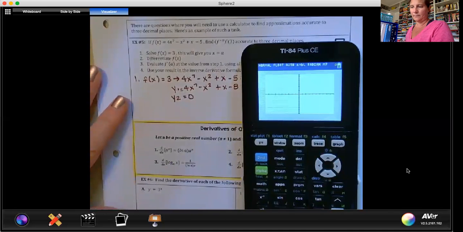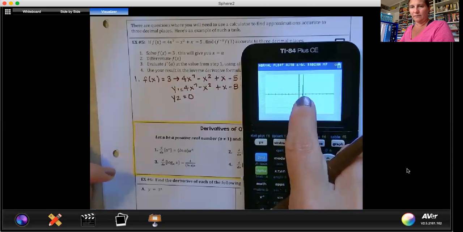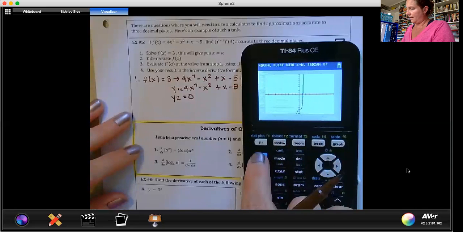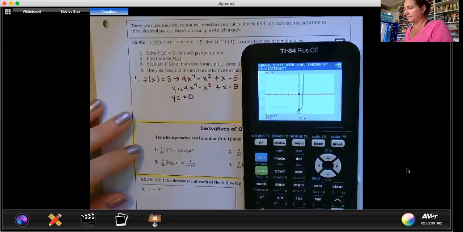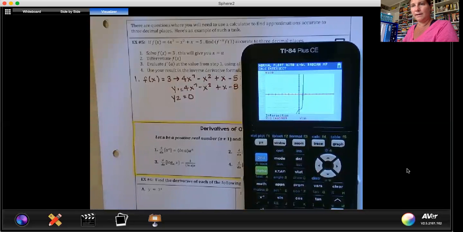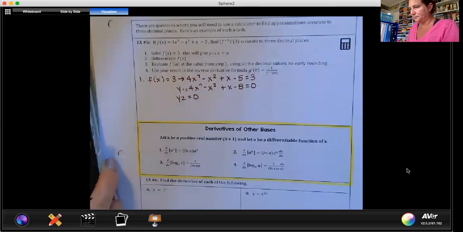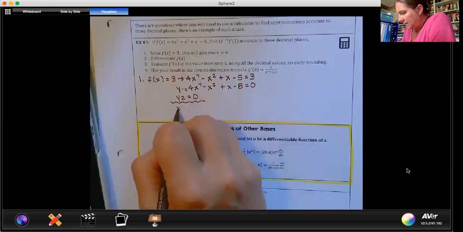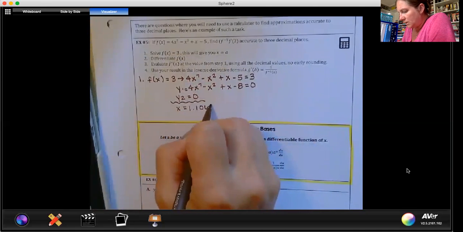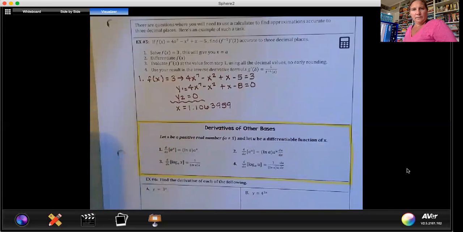If you're not familiar with these calculator commands, you might want to make some additional notes. We need this value of x. So second trace 5. We're going to find the point of intersection between the blue and the red graphs. Basically, we're finding the x-intercepts. When you put y sub 2 in your calculator equal to 0, it helps you find the x-intercepts exactly. Again, we're not rounding. So what we found is that x equals 1.1063959. So there's step 1.